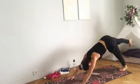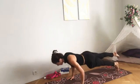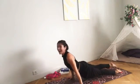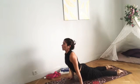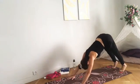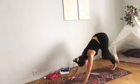And this time we're gonna keep that right leg in the back. And we're gonna go into plank. Chaturanga, keeping that right foot up. And upper dog, very nice. Urdhva Mukha Svanasana. Then plank again. Mini Chaturanga. And Adho Mukha Svanasana, downward dog. Very nice. And breathe right here. And we're gonna go to the other side.